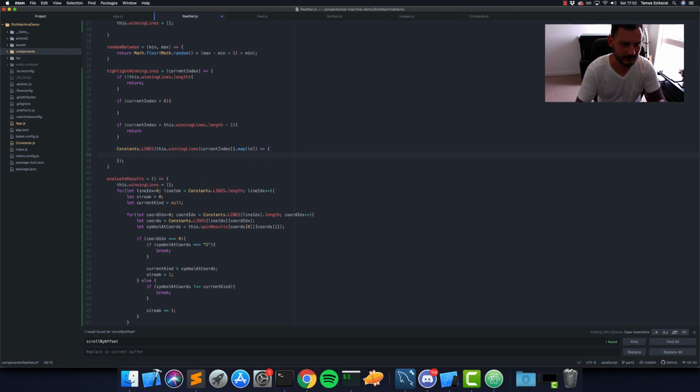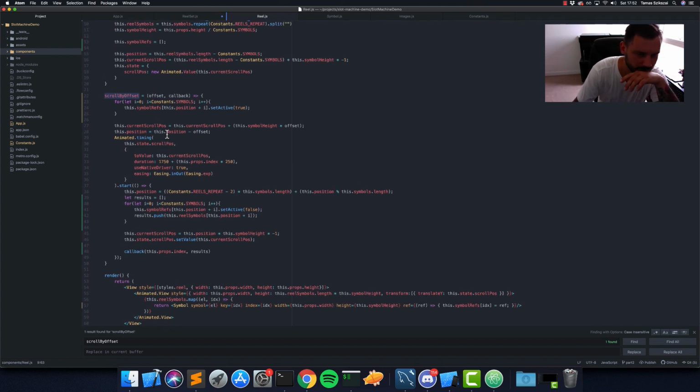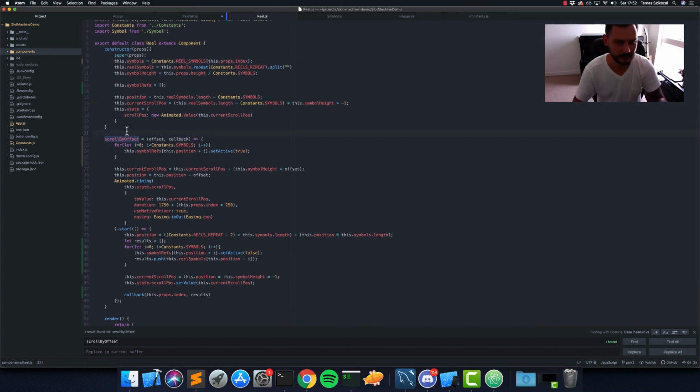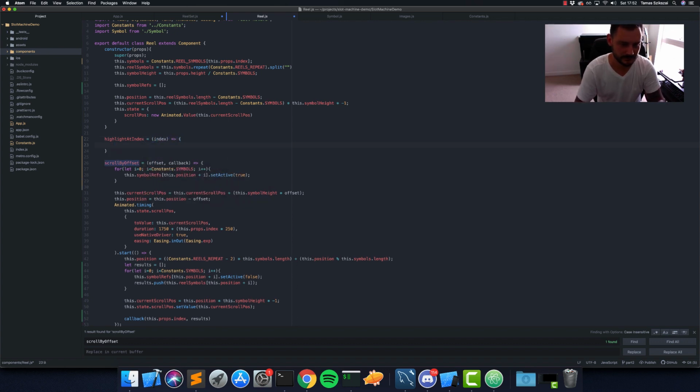This reels element 0 dot, okay, so we need to expose a highlight at index, which should call this dot symbol refs, this dot position plus index dot set active, and highlight, which will be a boolean.